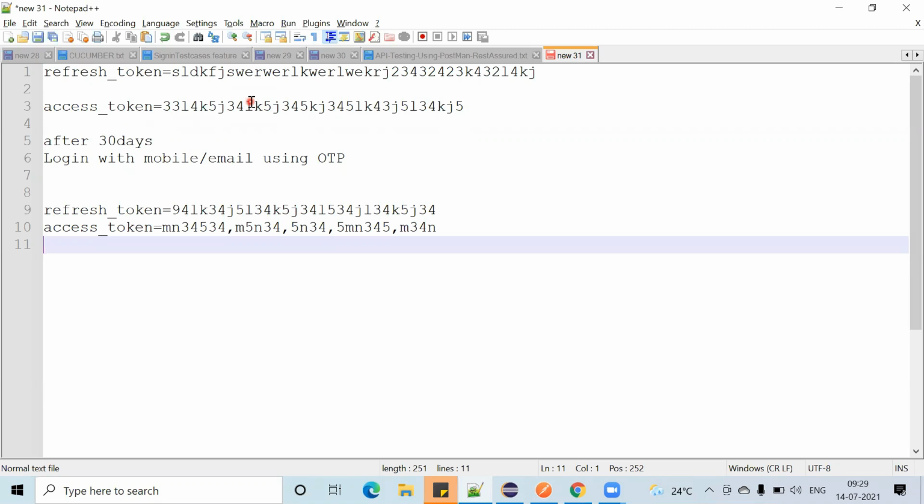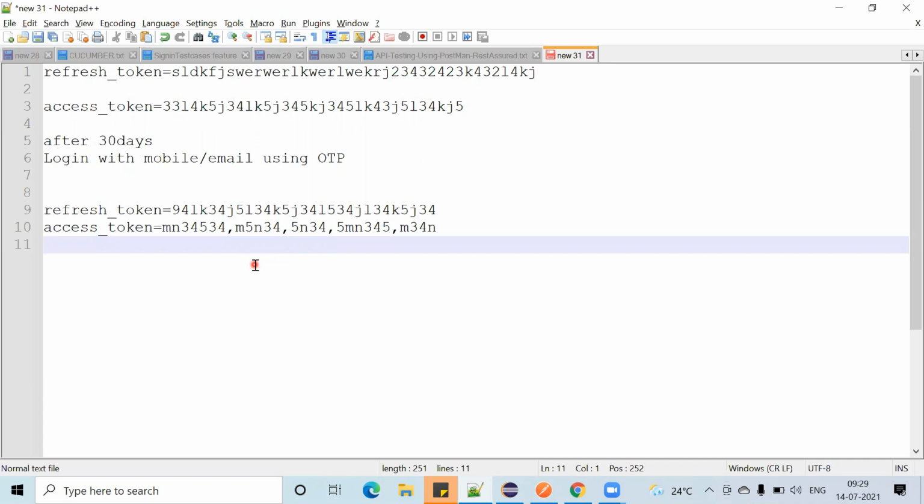It will ask you to re-register. There are some applications, yes, you're telling something. Banking is different. Banking is always signed out if you don't use it for more than 30 or 60 seconds. It will directly sign out. There is no concept called refresh token and access token. That is having sessions. Session is nothing but we are having a session now. It is only for 45 minutes or 60 minutes.